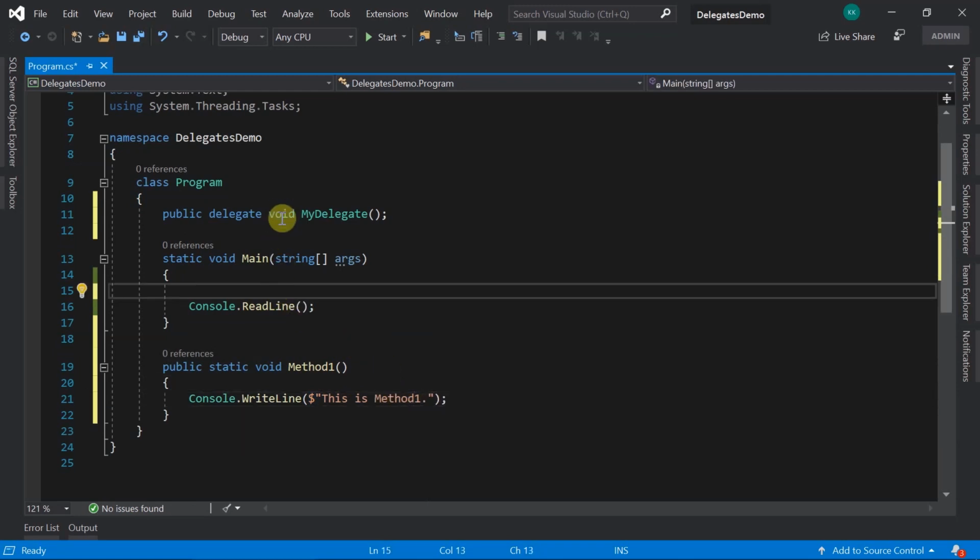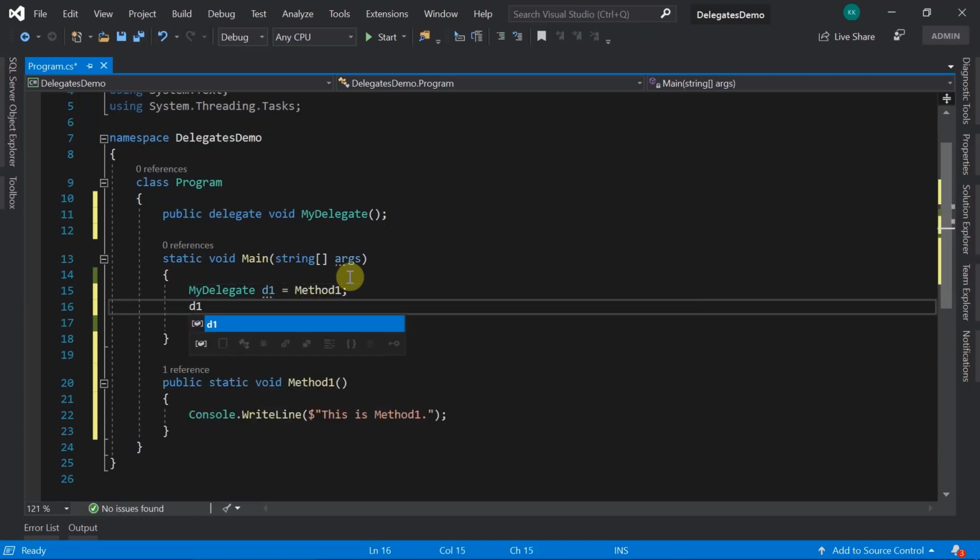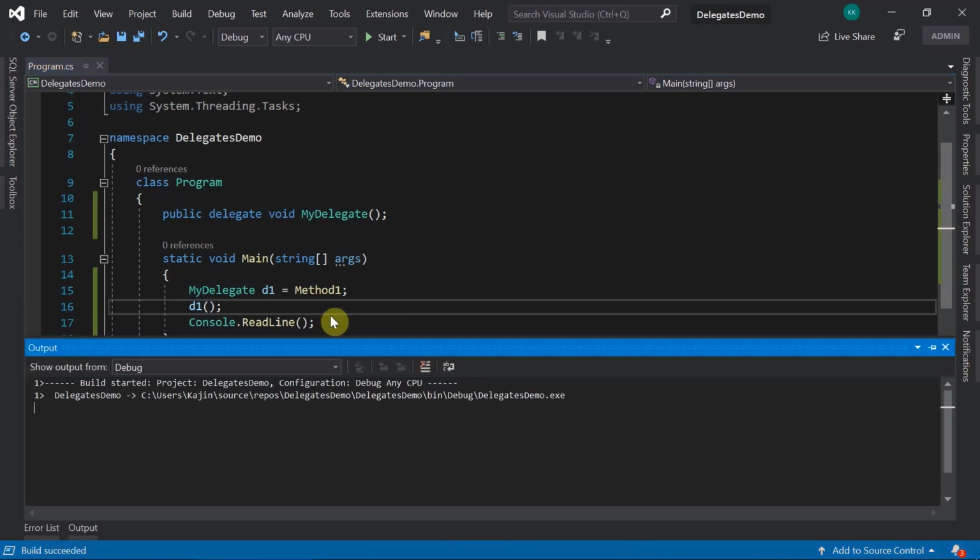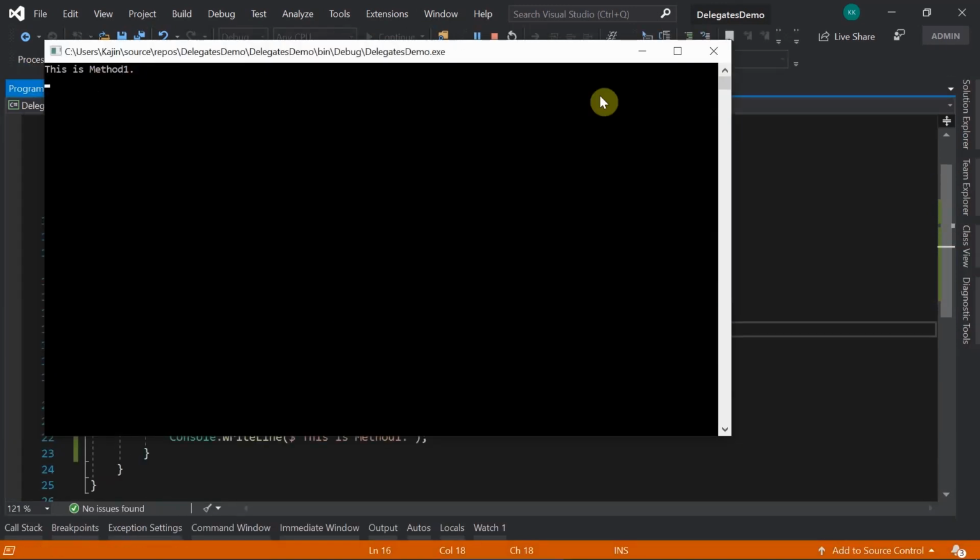Now I can create instances of my delegate by just saying MyDelegate d1 equal to, and I can assign any method which follows this signature, that is, return type void and takes no arguments. This method satisfies that. So I can just say Method1, and to invoke that I can say d1, and that's it. This is the way you create a delegate and invoke it. When you run it, internally it will call that method.